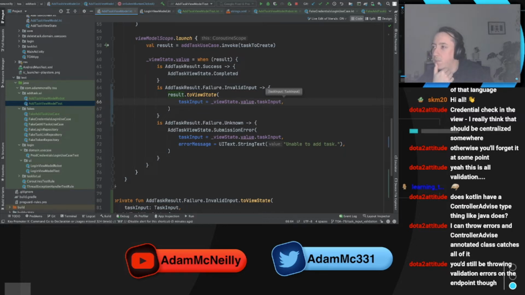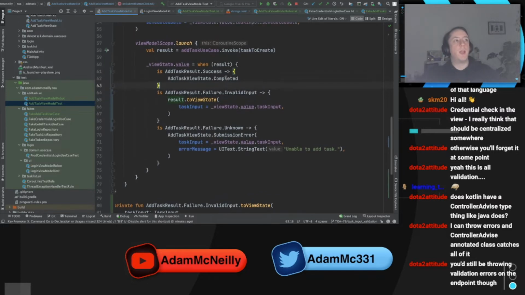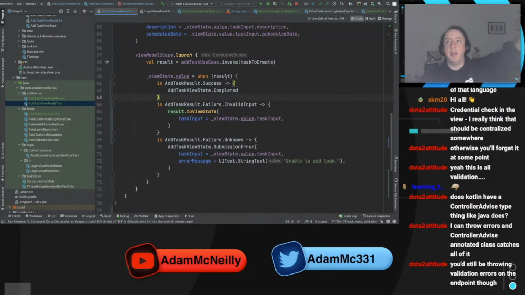Interesting. So let me step back and show you where the validation's happening, because I don't think that's been explained very well in a while. What this code does, this line basically says, I know that input was already invalid. At the point that the code we're looking at is concerned, we already know that the input is invalid. So what we're doing here is, how do I take that information and configure it into my add task view state that has an appropriate error message with it?